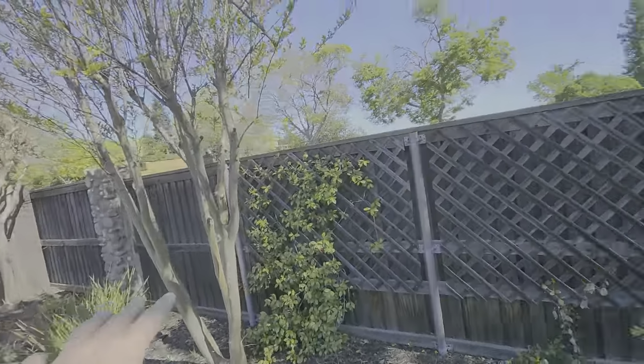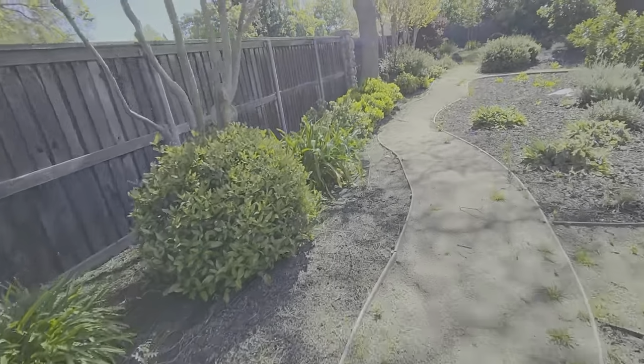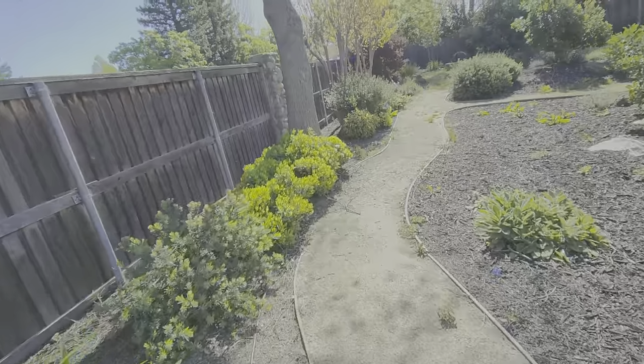Eventually, we are gonna put in a hedge here. We're talking about possibly doing a Texas privet, or we'll look at some other options.